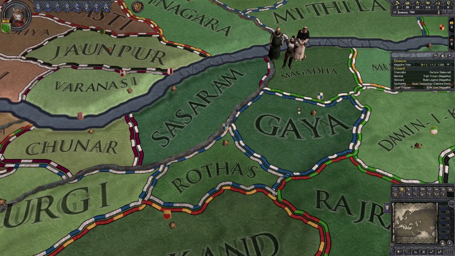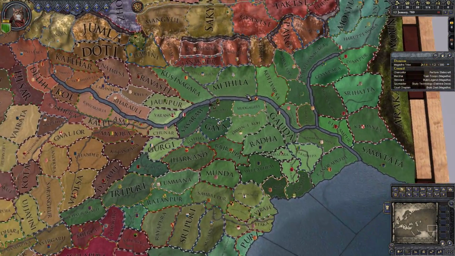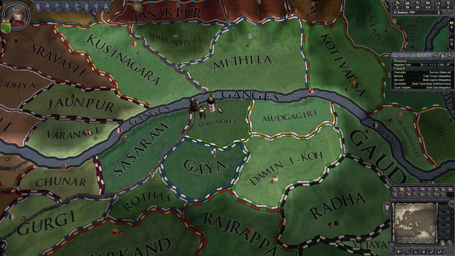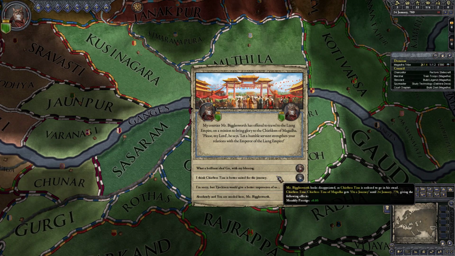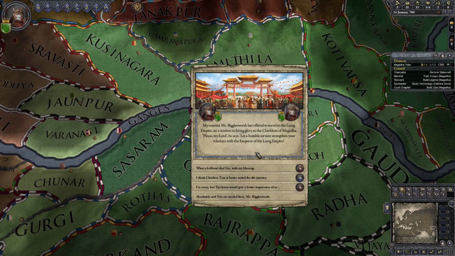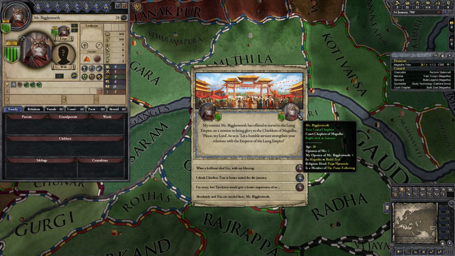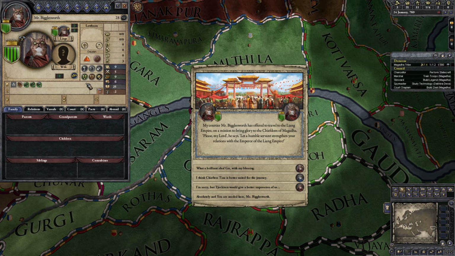It's going to take a while to start. Hopefully we don't die. We might die. I died last time to Mr. Bigglesworth, the cat heretic. What does the dynasty like? Unix dislikes other cultures. Here's Mr. Bigglesworth. Die, you evil kitty heretic thing.